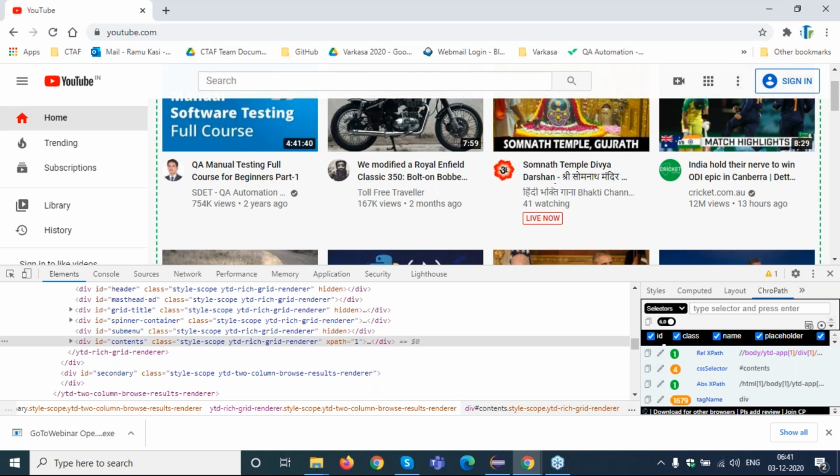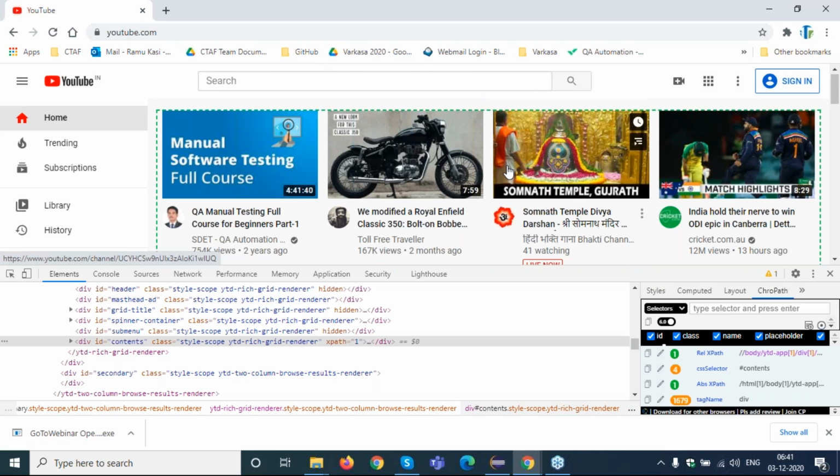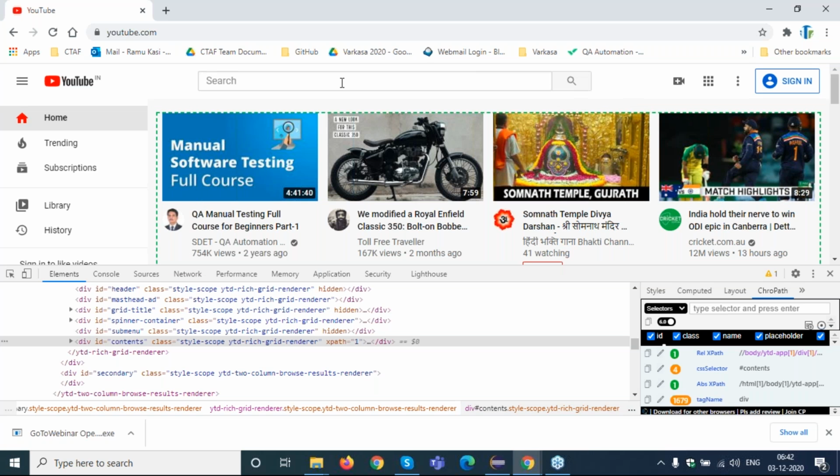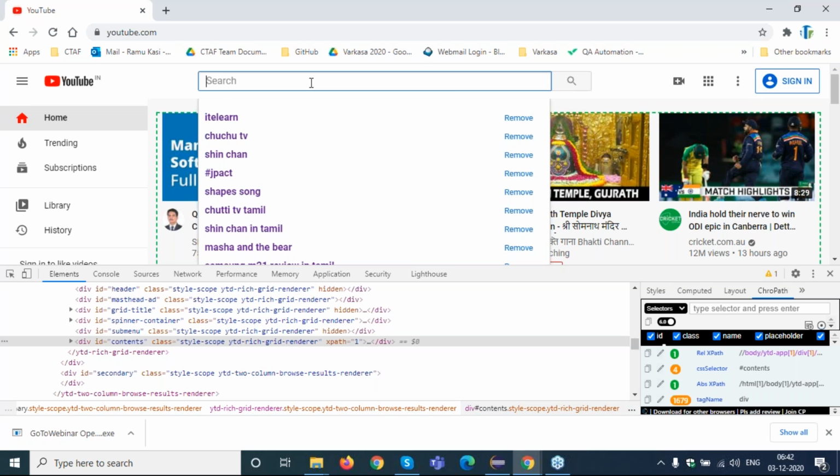And what have you done with the search? You were trying to show us an example, and that's where I was a bit confused. Right. Basically, all web pages are made up of elements. This is an element, this is an element, everything is an element in a web page. I'm trying to identify the element for this search bar.